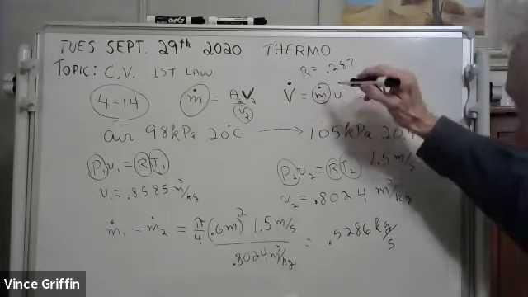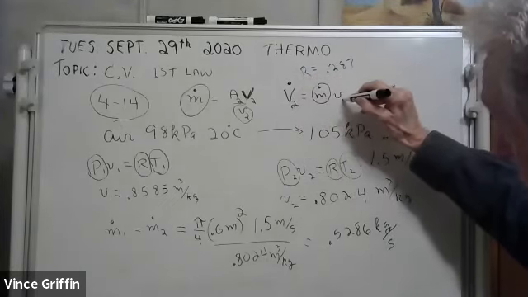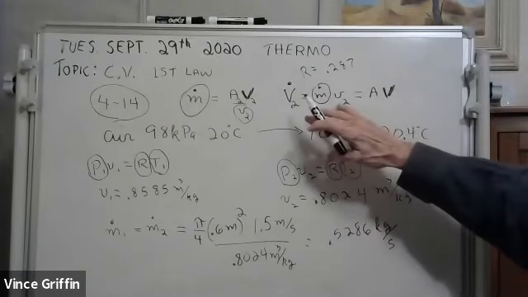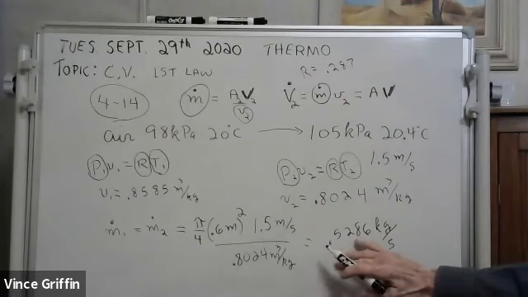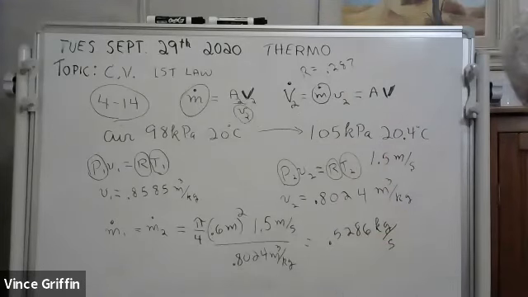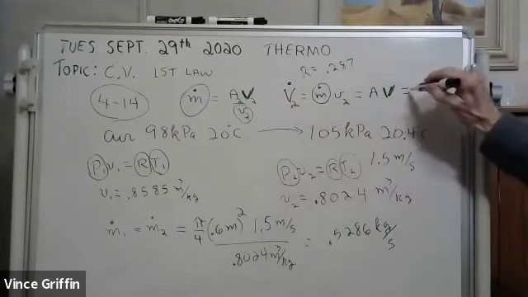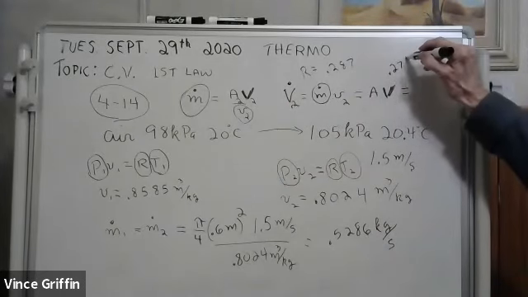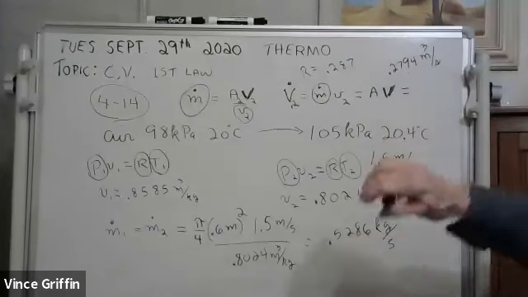We want this. Looky here. We know MDOT. If you want this one here, put a 2 there. This is what I want to do. I don't need a 2 there because they're the same. Okay. Well, then we know the MDOT. It's 0.5286. So you multiply by V2. Here we go. I'm going to multiply by 0.5286. I just got the exiting volume flow rate. I'm getting 0.2794 cubic meters per second. There you have it.